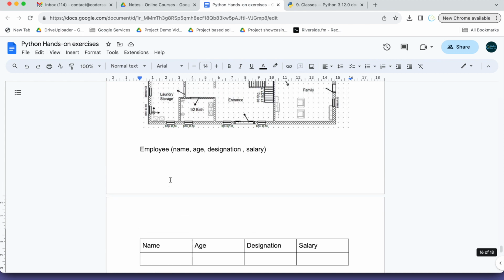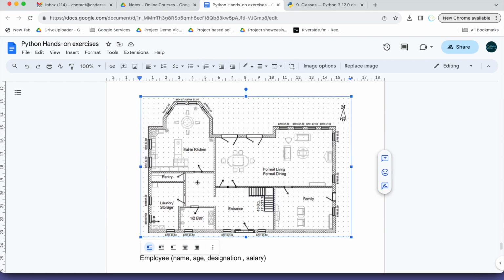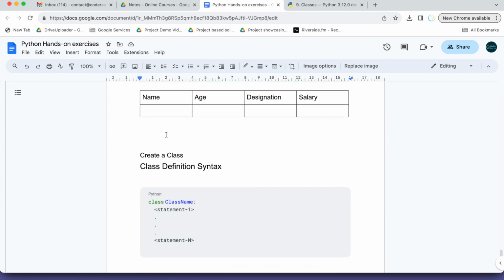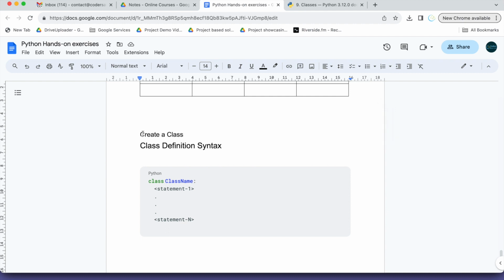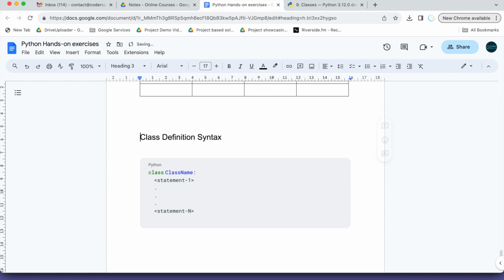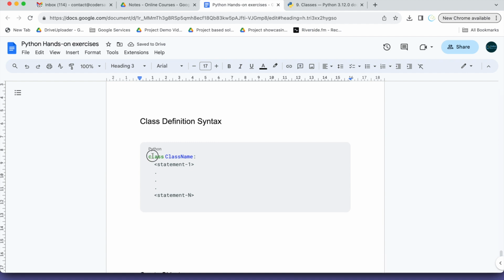Okay, but normally I will try to explain what the meaning of blueprint is. Okay, fine. So actually, how can we create classes? Normal definition of creating classes is this: one keyword, class, and then you have to give a class name, and inside this you have to pass different statements. A statement might be any function, any attribute, or any other expression.